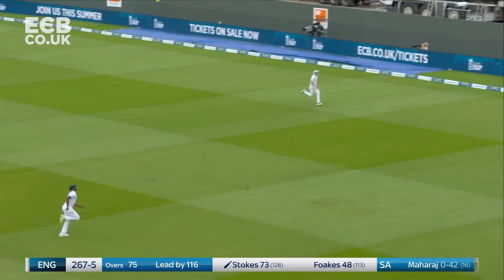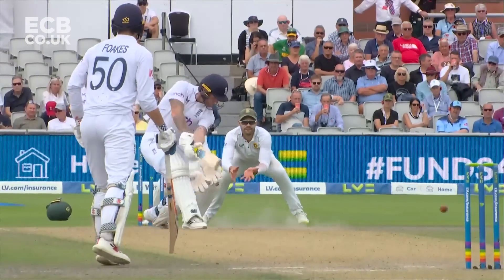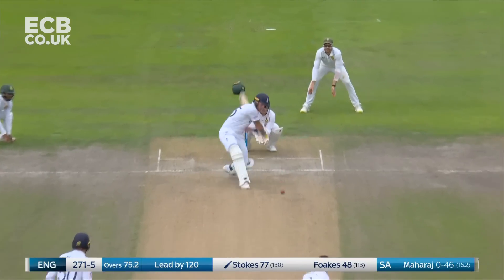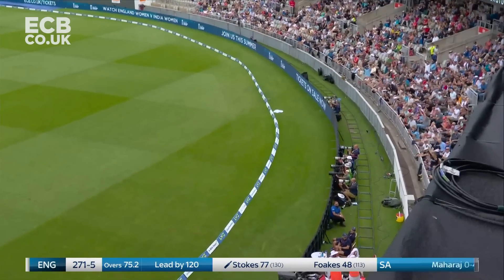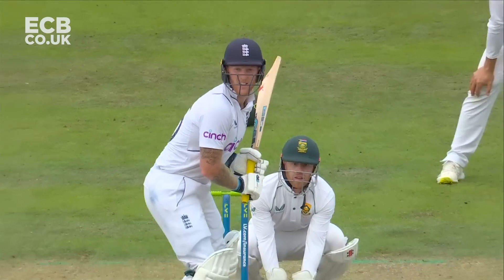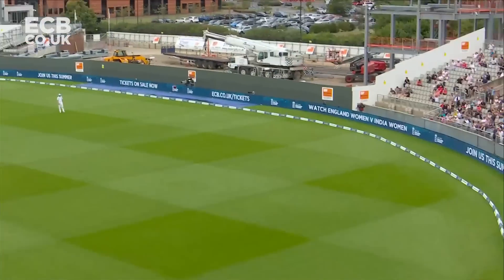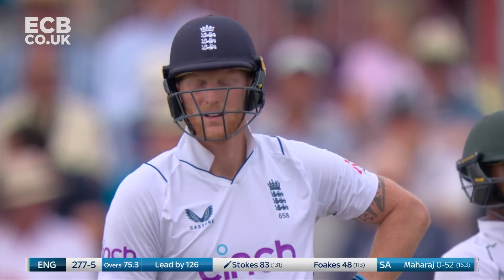Wonderful use of the bottom hand — sort of a left-handed Jos Buttler. Smashed, no fielder there. So many of his advancements down the wicket at this end have been lovely on-drives and straight drives along the ground, but now he's actually challenging Maharaj, saying: if you keep putting it up out there, I've got options.